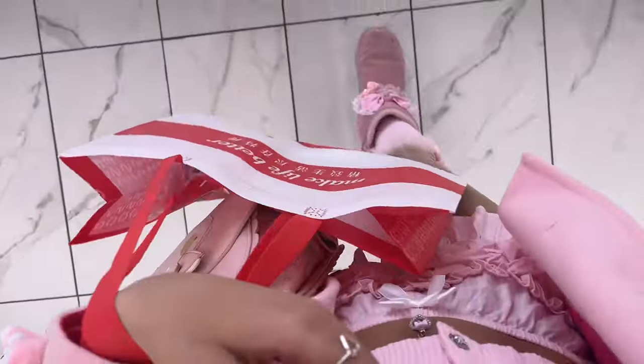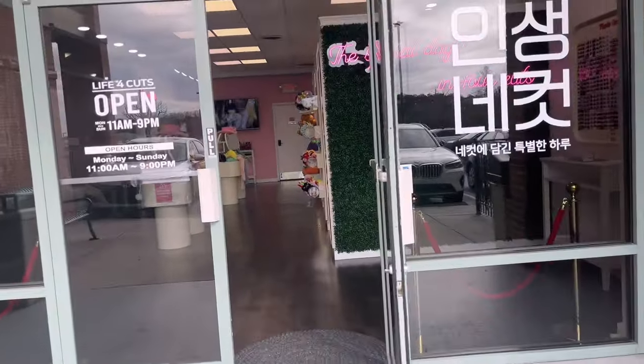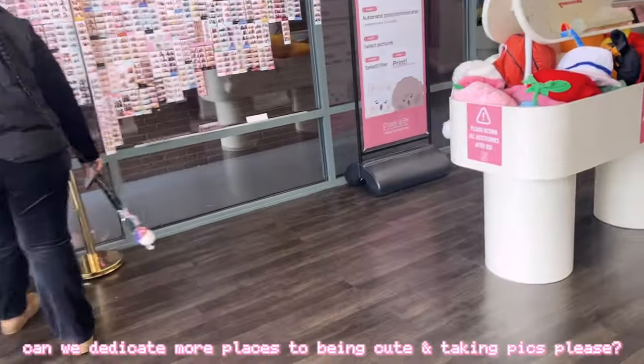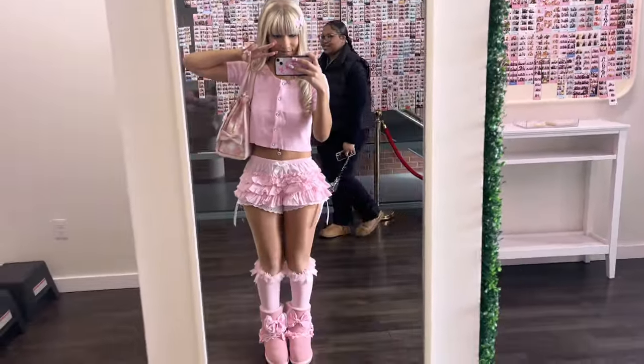I left with my cute little pickups and then we headed to this photo booth room like the ones that are in Korea, and guys, oh my gosh, I was probably freaking out for 5 minutes before we even did anything in here. It was just so perfect. They had so many accessory options and everybody had their pictures posted up on the wall, but we left with all of ours. Those costed way too much money.